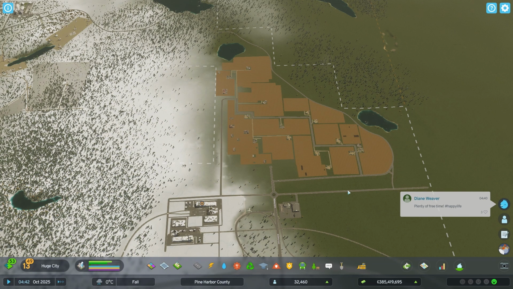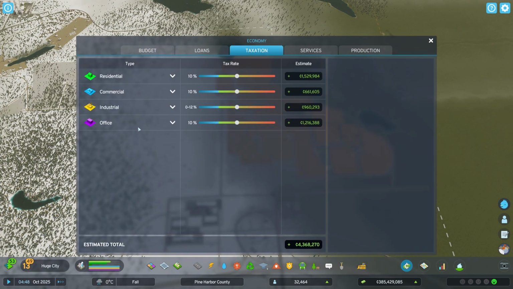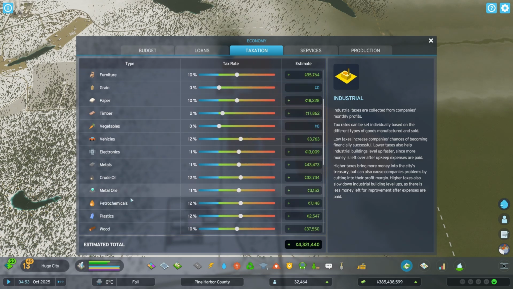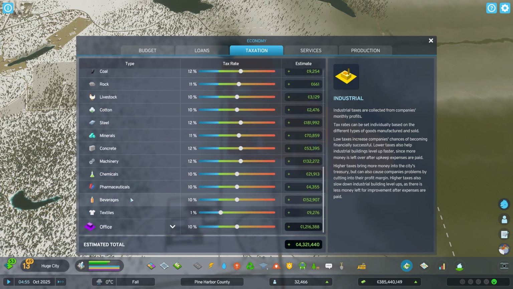Sweet. So next, I want to add in our dairy house signature building as well as some of the smaller generic industry and a couple low residential housing, just to spice up this area a little bit. I want to encourage the generic industry to produce beverages, convenience foods, regular food, and textiles. So I'm going to come into our taxation tab, drop down industry, and give these guys a reason to move in Pine Harbor County. There was one more in here. Where is it? Beverages, right here.